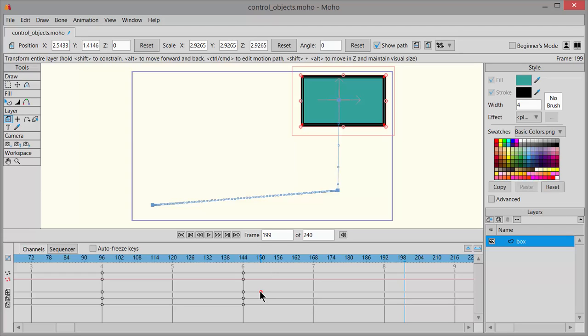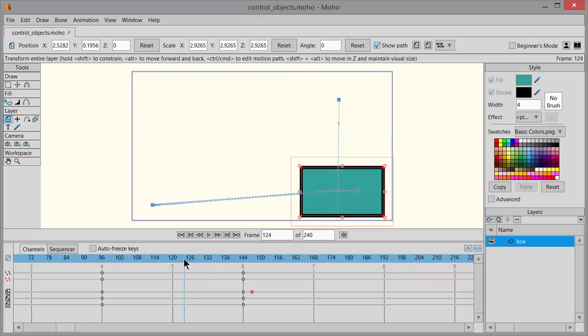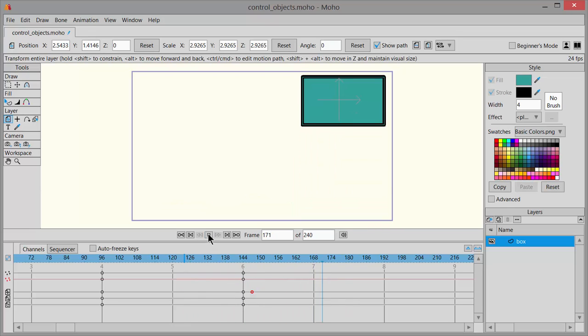Okay, if you wanted it to move up even faster, remember we only went from 144 to 150. We could click on this and push it closer to 144. To test it, I can just click back here on the timeline a bit, push play. Okay, so it moved even a little bit faster. Sometimes it's hard to grab these. Just be persistent about it. I've had trouble too. So if you seem to not be able to move it, don't worry. It's just that they probably should do something about making it easier to slide these around.